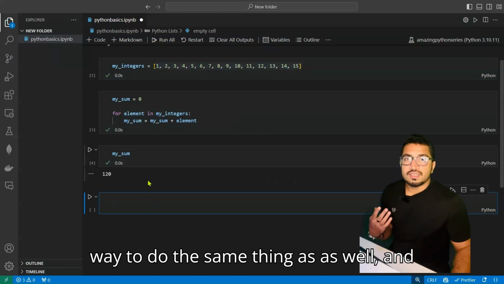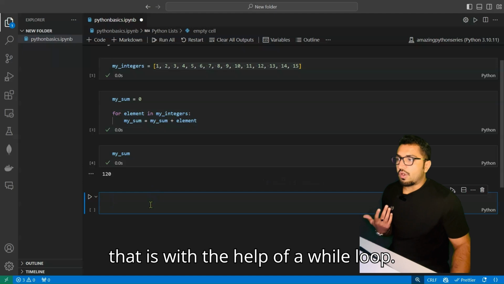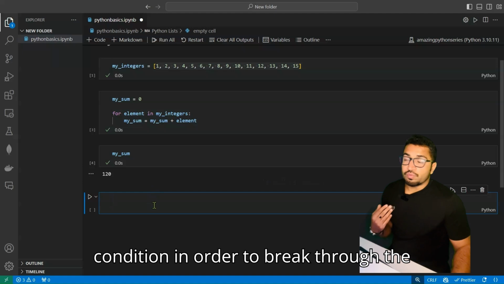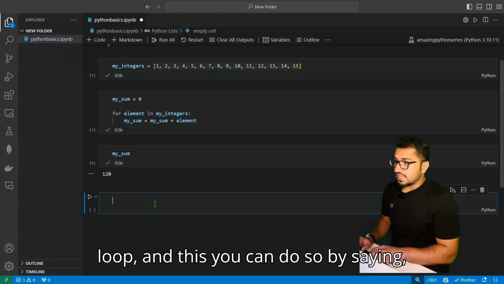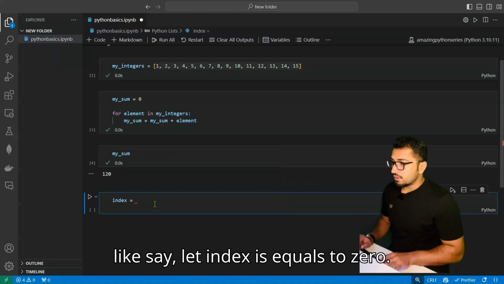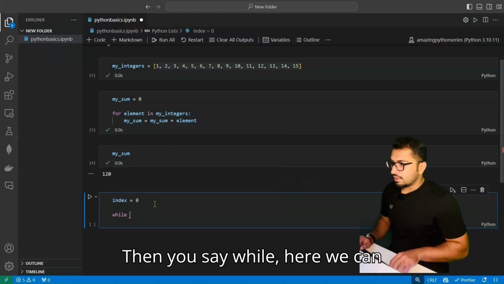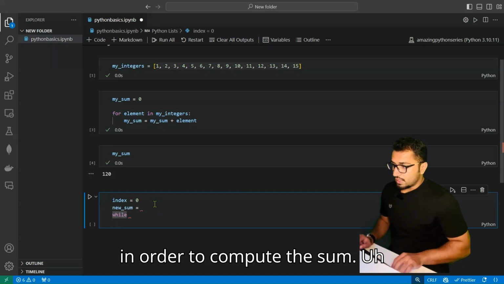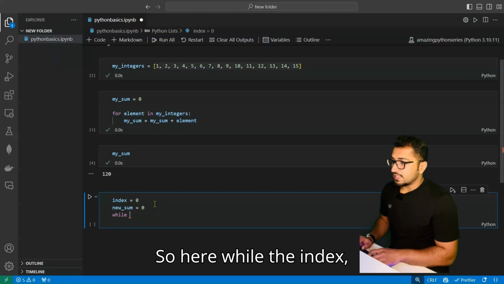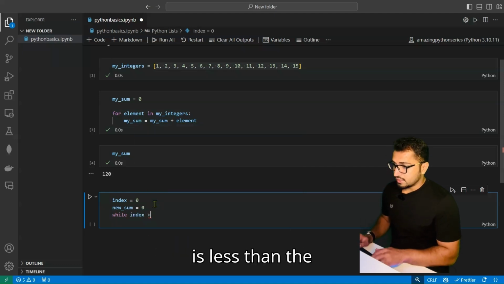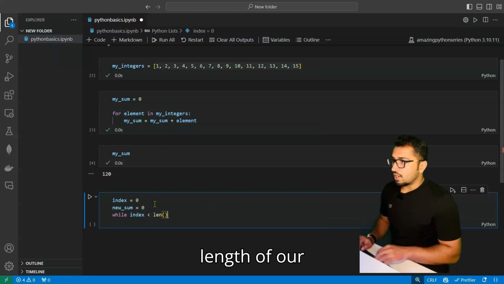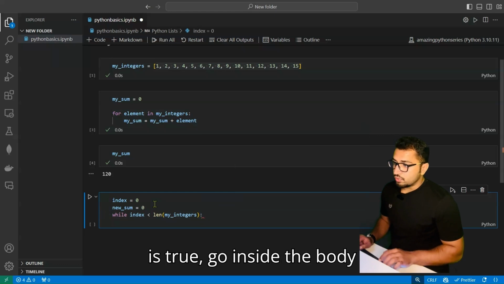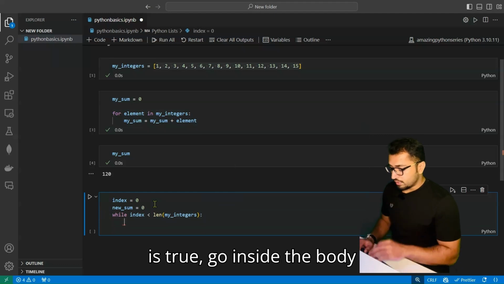There is another way to do the same thing as well, and that is with the help of a while loop. A while loop allows you to meet a certain condition in order to break through the loop. And this you can do by saying, let index equal 0. Then you say while, here we can define another variable in order to compute the sum, new sum. So while the index is less than the length of our list, my integers, and if this is true, go inside the body of the loop.